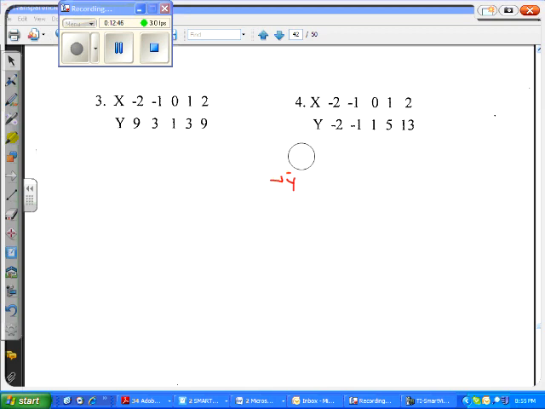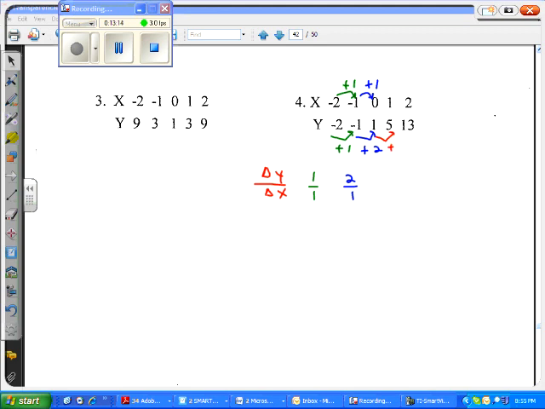Let me start over because that didn't come out like I said it. Change in y over change in x. The first change in y is a gain of 1. Change in x is a gain of 1. And so we get a 1 over 1. The next change in y is a gain of 2. Its change in x is a gain of 1. And so we have a 2 over 1.